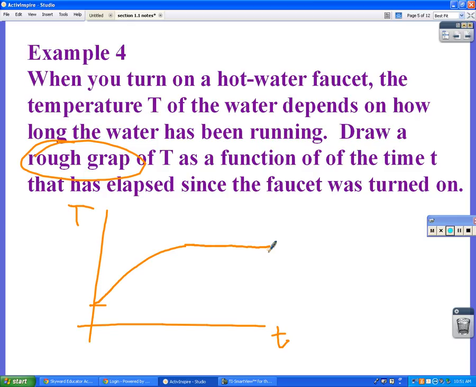Now we are going to continue to run the water just to annoy our younger siblings. And what happens then? It gets cold, right, because the hot water heater runs out of water. Oh, yeah, you could have a hot water on demand thing with the natural gas, and so it'll just stay like this forever. Yep.